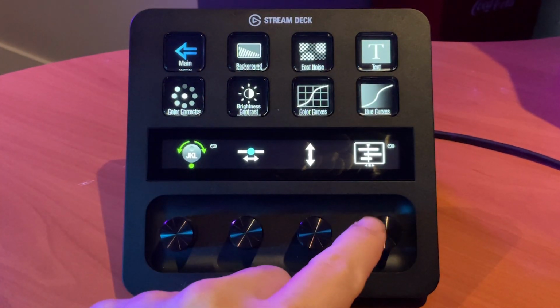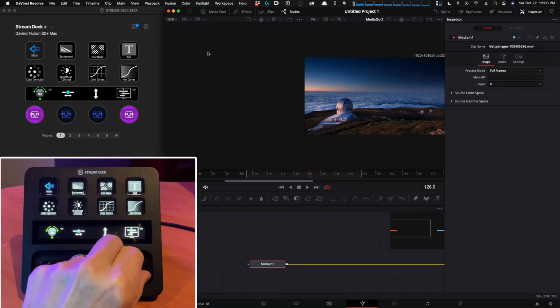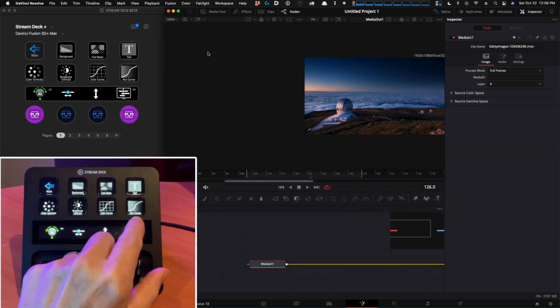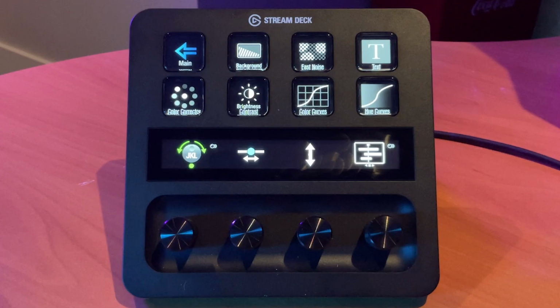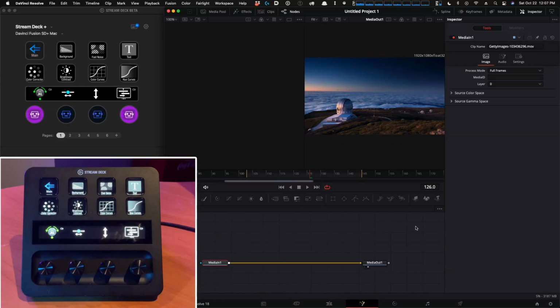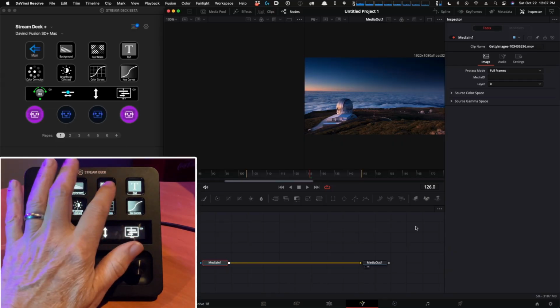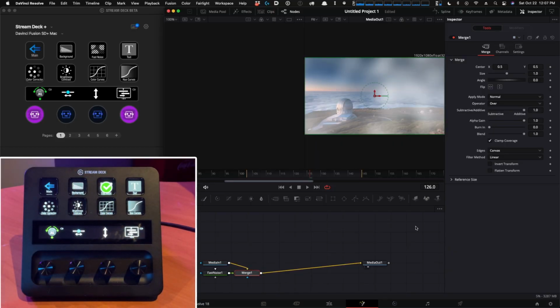On number 4 over here, we have our timeline view, so we can zoom out our timeline as we need. Now, what the 2 keys do here, these will allow us access to the different slider parameters of the nodes that we put into our Fusion stack. So let's just add one here. Let's say we're going to add in a fast noise, so that adds it into our node tree.